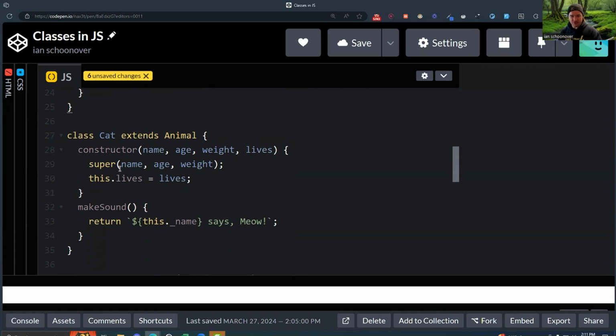Super just is a way for us to call the constructor function from the parent class that the child class inherits from, and then we added an additional property from that parameter that we added here on any instance that gets created from the cat class. Likewise, we did some method overriding with the makeSound method such that any instance of the cat class will have its own output, which differs from the output of, say, a dog or an animal.